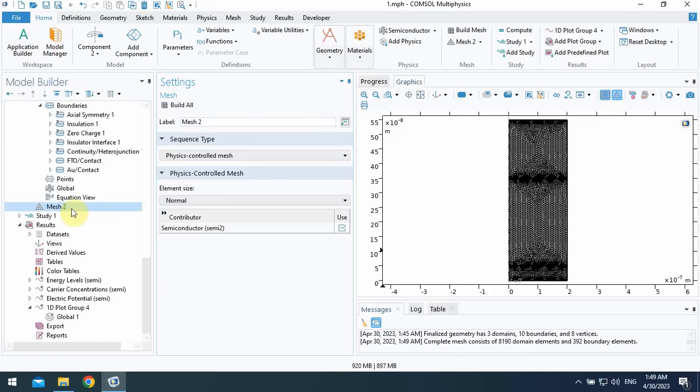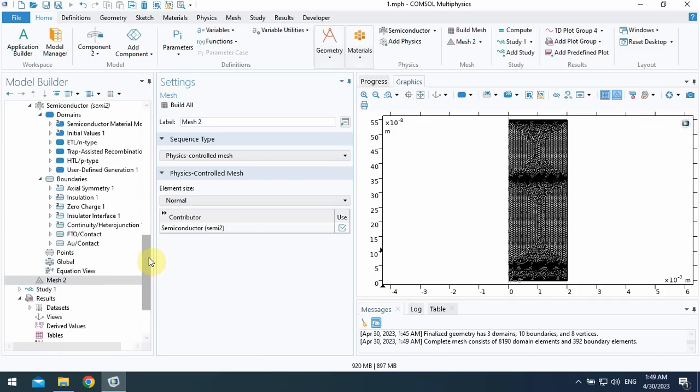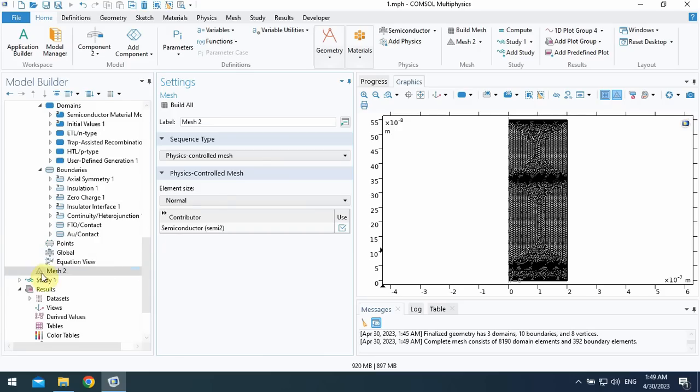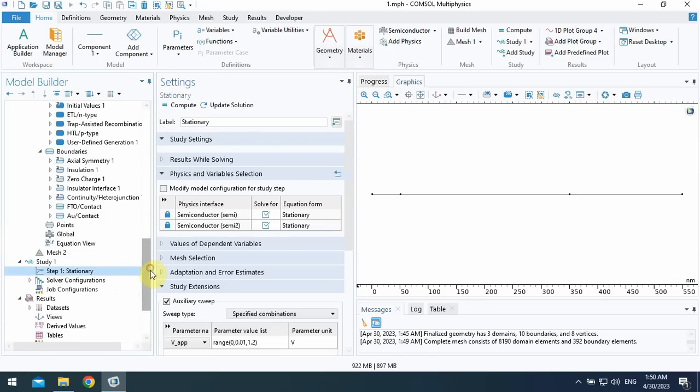Here I choose semiconductor only as one physics, and I use normal and I click the physics-controlled mesh. Okay, for the study we use a stationary study.